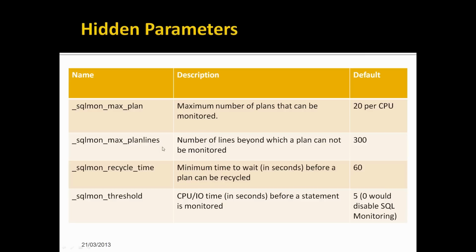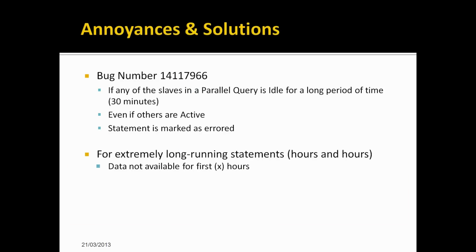But it's just something to consider doing. A slightly stranger one, which sometimes catches people out, I've seen a few cases of this one, is if a plan has more than 300 lines in the execution plan, it won't be captured. Now, you could immediately ask, why would you have more than 300 lines in an execution plan? And the case that I've seen a couple of times is that some dictionary views, when they're expanded out, make your execution plan just ridiculously long, but it's actually the dictionary views and their execution plan which is causing the problem. But it's just a few things to keep in mind if you find that you're losing SQL Mon information.